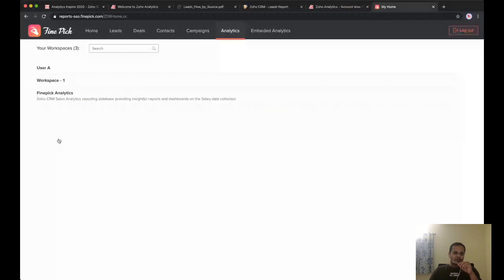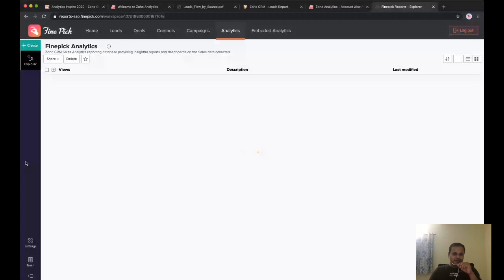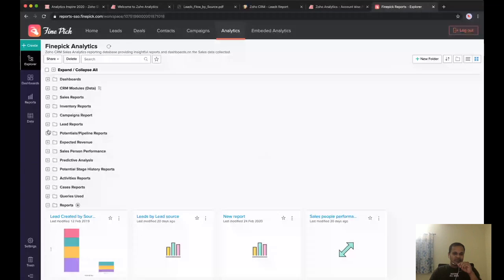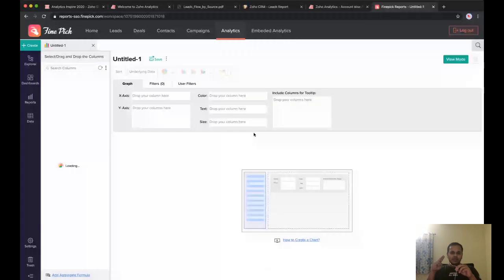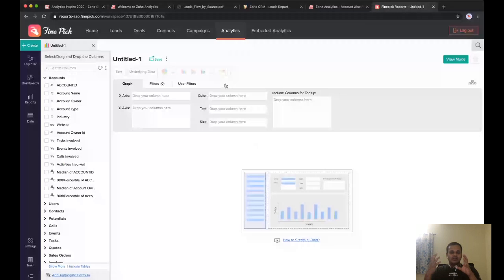When the user comes here and opens the workspace, they will be able to see the Zoho Analytics interface inside it, but once again, the name will be completely custom branding. Now they can go ahead and create the report on their own, or choose a module and build the report based on their requirement. So we are talking about two different use cases. An independent software vendor has their own application where a user logs in and accesses some embedded content, or creates reports on their own, or accesses the entire workspace, but everything is under their brand and everything works seamlessly.